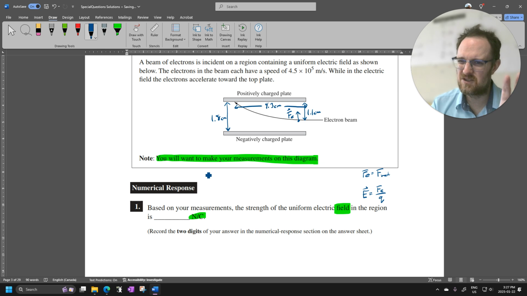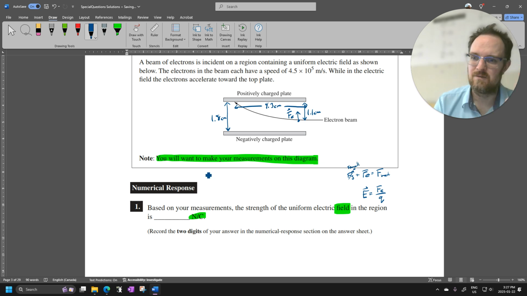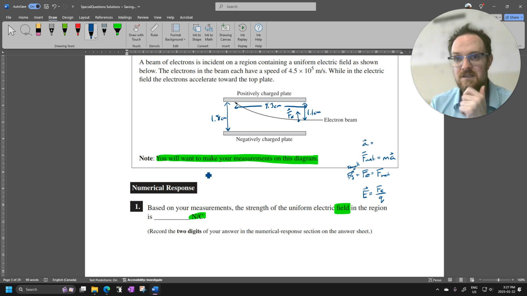Because maybe there's a little Fg, but Fg is small enough that I can almost say it's 0. It's not completely 0, but it's negligible at this point. So we can say it's small enough, right? So to find F net, I'm going to have to determine mass times acceleration. Well, I know the mass. That's good. Maybe I have to find the acceleration. Remember, the acceleration is in the vertical section there.